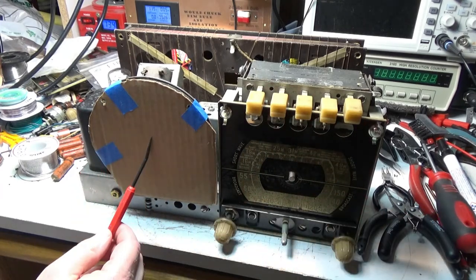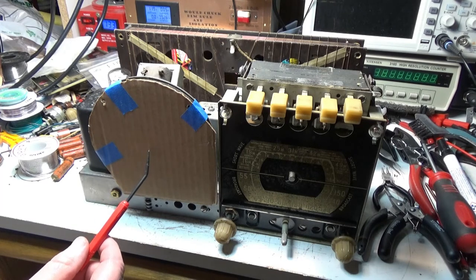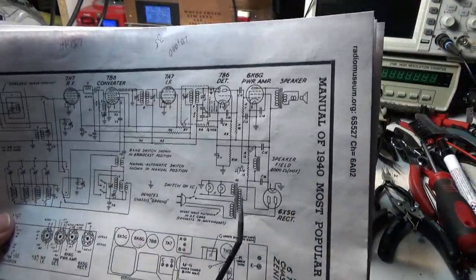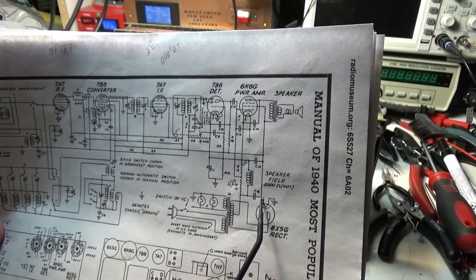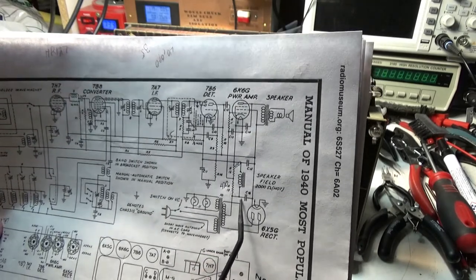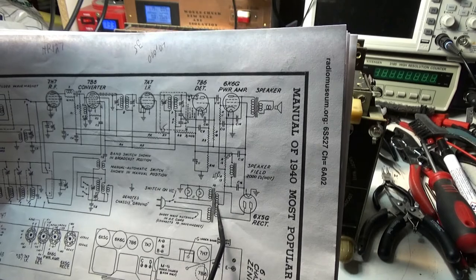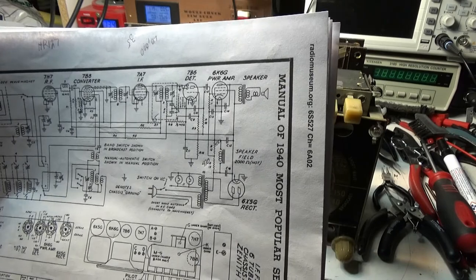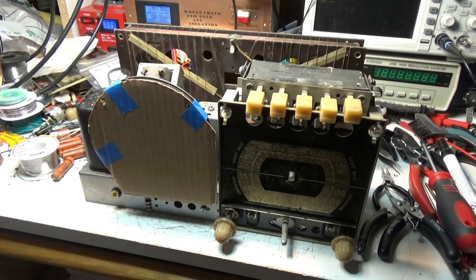When the Zenith engineers separated out the two negative sides of the electrolytic. So, if we look at this, here's your two electrolytics right here and here. They have the voice coil on the other side, on the negative side, with a voltage divider set up here, and then the center tap of the transformer. So the way I got the radio, this is the way it was wired.